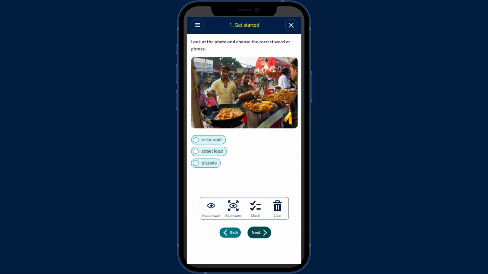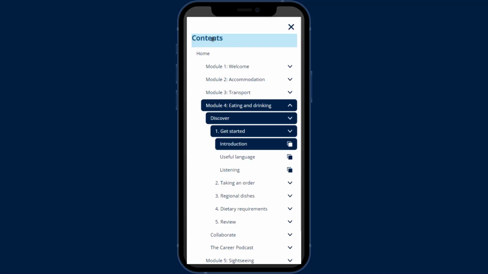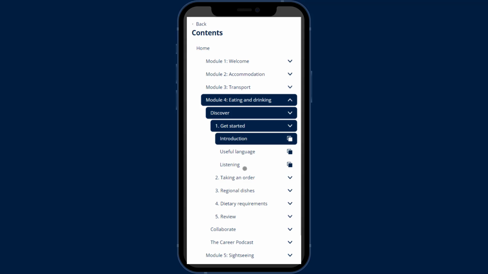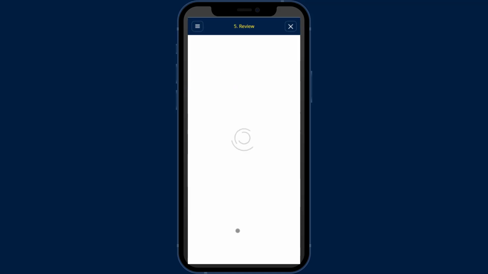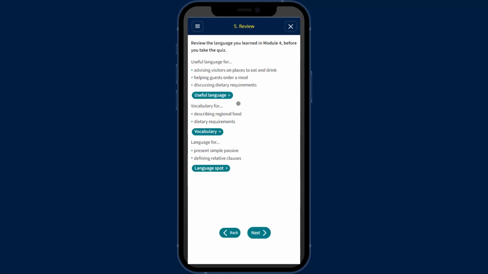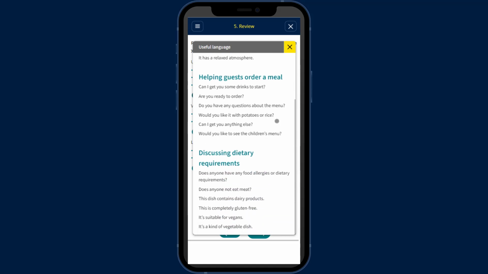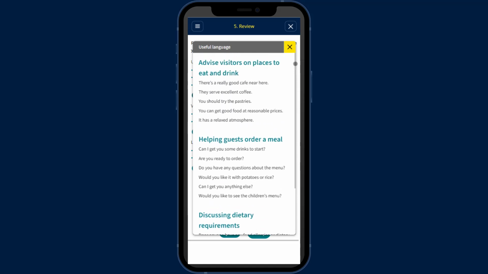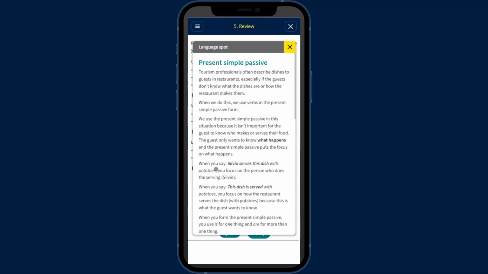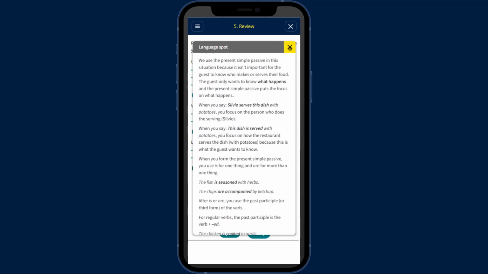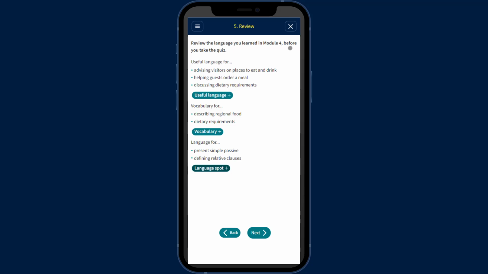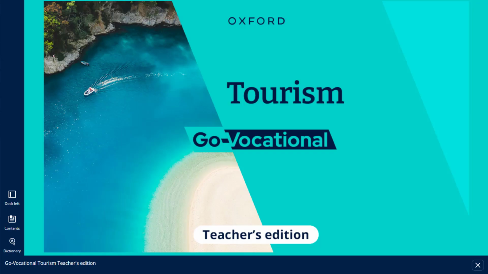The micro-lessons guide learners through the language and situations common to that module's tourism role, and provide heads-down interactions, including regular comprehension check questions and screens that signpost the learner's progress through the content. In each module, the final micro-lesson, Review, is a quiz that tests learners' overall understanding of the concepts and language covered in the module. Now let's look at the Collaborate element within each module.